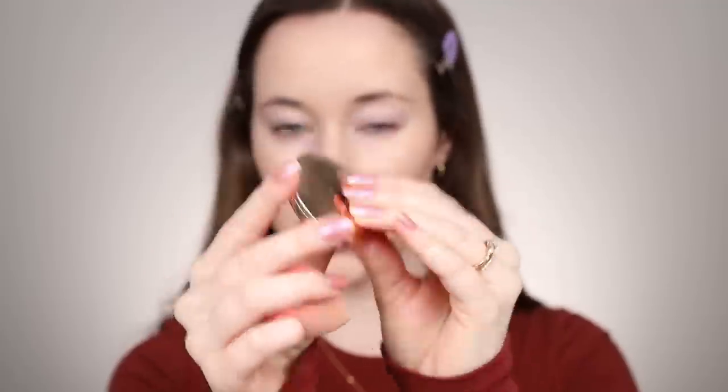I feel like I applied a little too much, so I'm taking my sponge to pick up the excess and press everything into the skin. I didn't bring the foundation too close to the eye because we're going to use concealer. I also realized I have a corrector from Charlotte Tilbury. I'm going into the under-eye corrector in the shade Fair — a really pretty peachy color — and patting that underneath the eyes and in the corner for brightness.